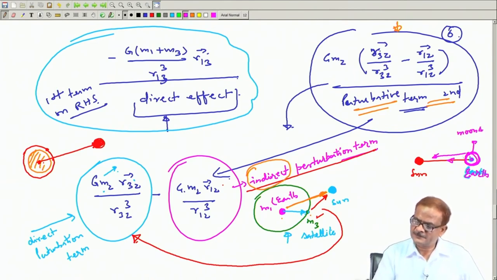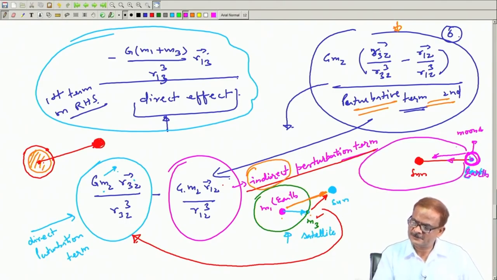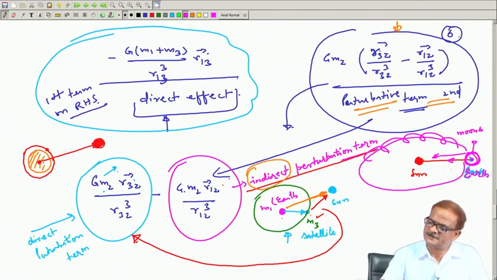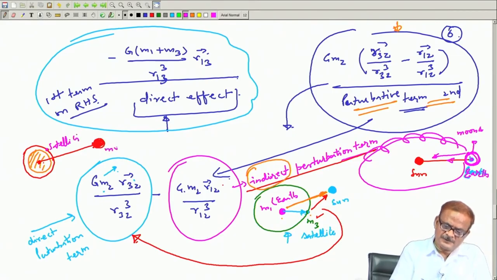And the moon's orbit goes around in the elliptic plane, so it will appear like this. It is going around the sun and simultaneously moving around the earth, and because of that it appears like this. So, the moon's orbit also gets perturbed because of the sun. Similarly, if you have a satellite here, and this is the moon and this is the earth, the moon will also affect the satellite motion. And then the other planets, including the sun, will also affect it. So, all these things are affecting the motion of this satellite.